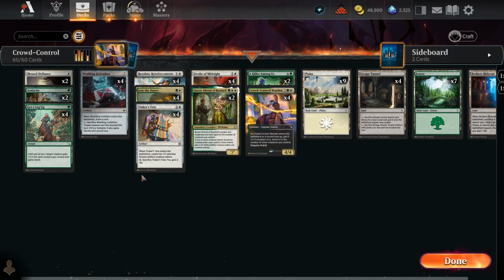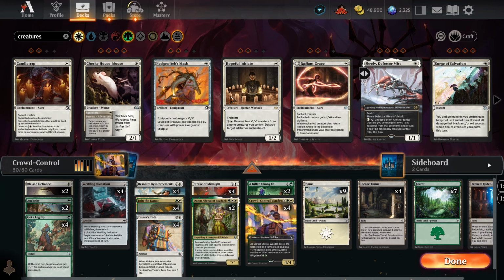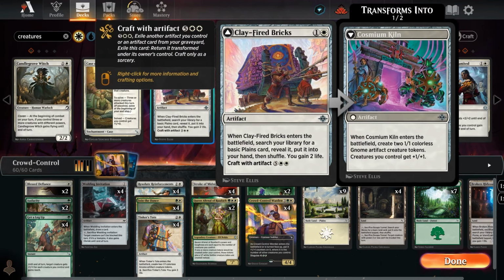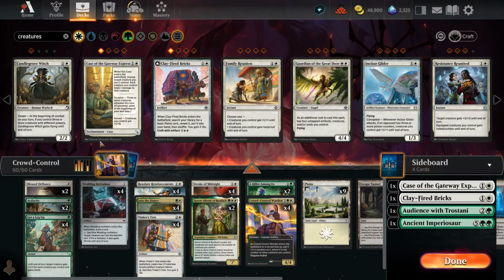Anyway, back to the deck. It seemed a little slow. Definitely needs some pump spells. Obviously, like creatures, just in its regular state, you know. We can even filter it, right? We can keep it common, uncommon. There's like that artifact, Clay Fired Bricks. 7 mana though. You know, the Clay Fired Bricks would be sweet. This case, we could do this case. I'm gonna keep the list as is, but probably I would add in this case.